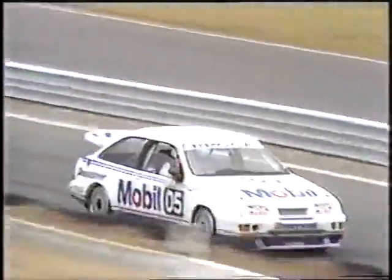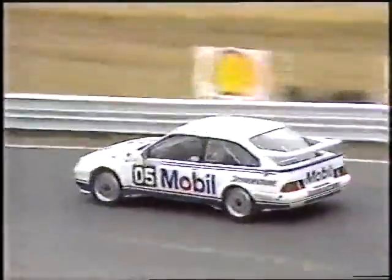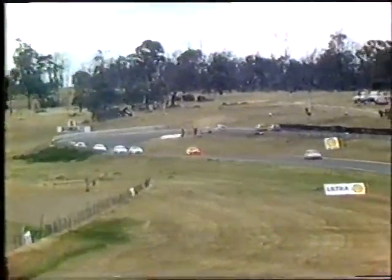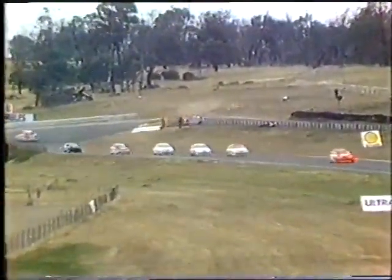The gap from Bowe in third position back to Colin Bond in fourth. It's already quite large because we can see Bond coming underneath the Dunlop Bridge on the straight as these guys turn left at the hairpin. It's 7.9 seconds already. They take off down through the back sweeper. There's Johnson disappearing. Brock, Bowe is the next one back behind him. And then we'll have a look at the gap back to the second group with Colin Bond.